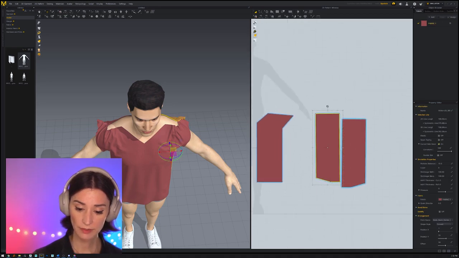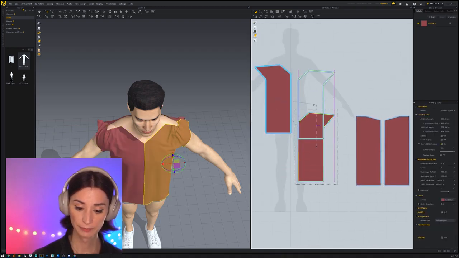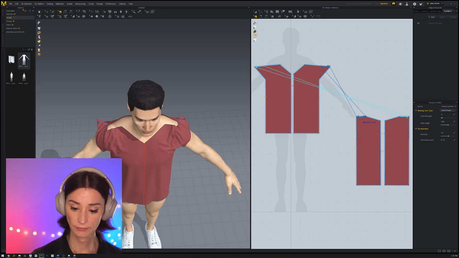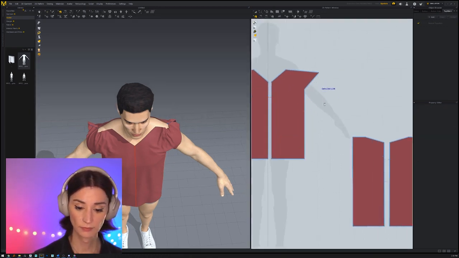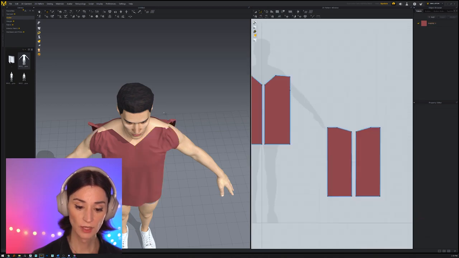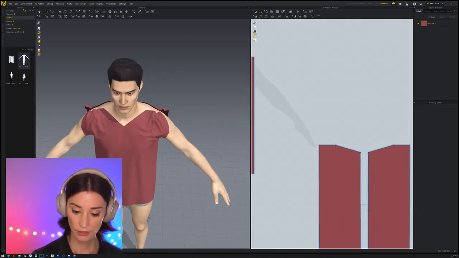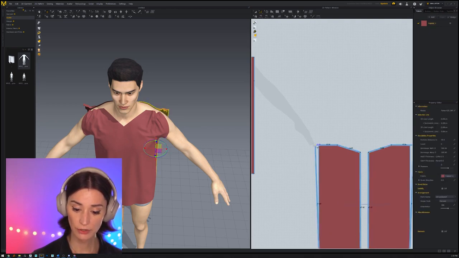Okay, let me rotate this back to how it was. This was in the middle. This was the front portion. Let me erase the seam. In fact, let me just undo a lot of what I've done here. Okay, so we're here and we're like, all right, let's continue this particular shirt. How do we continue? Where do we go from here?